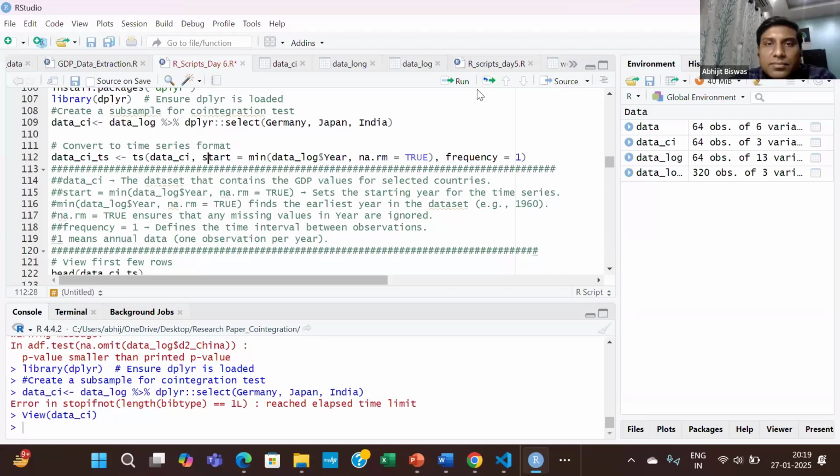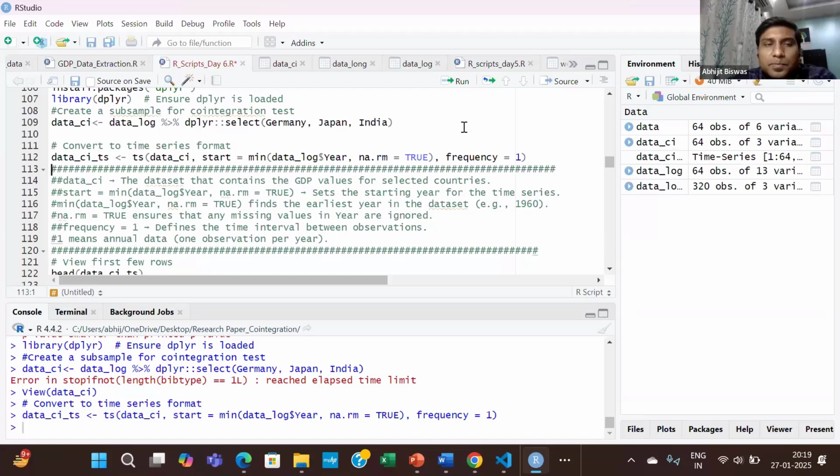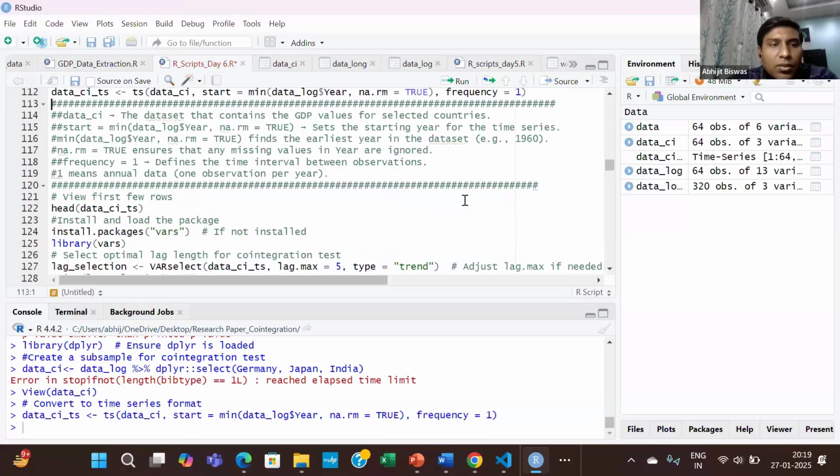Just run the code now. Up to this, everyone could do it, yes or no?